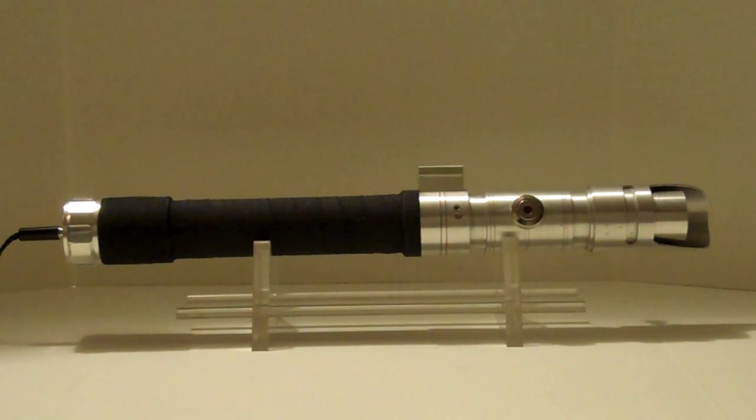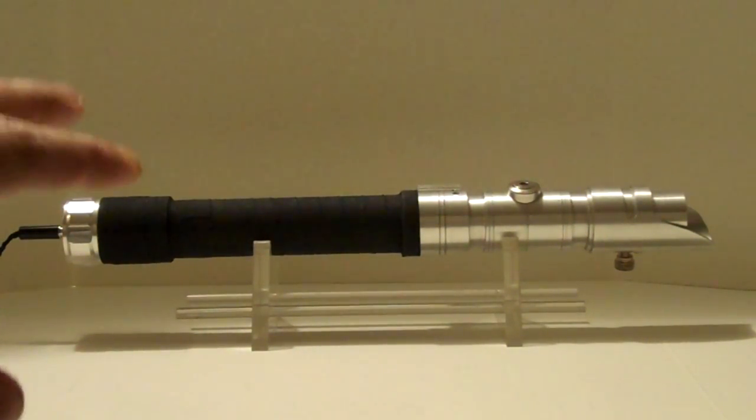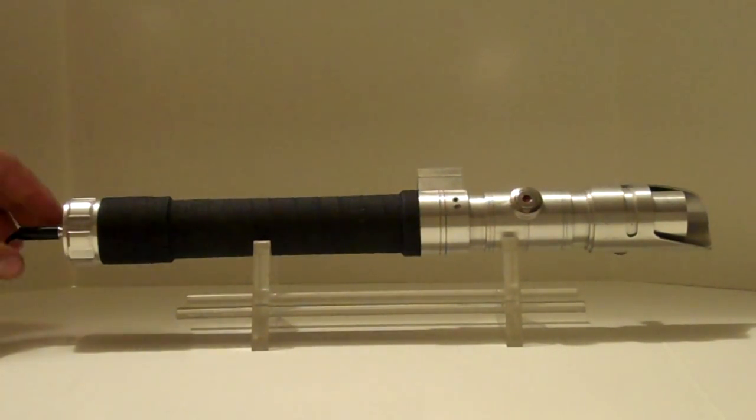As you can see, the saber looks very close to the actual in-game trailer saber that was showcased before the game was released. We have everything from the shroud up at the front there to the activation button, which is the closest we can get it to looking that way. And the handguard here is actually wrapped with real material, so you have a really good grip on it. As well as you can see here in the back, a kill key.